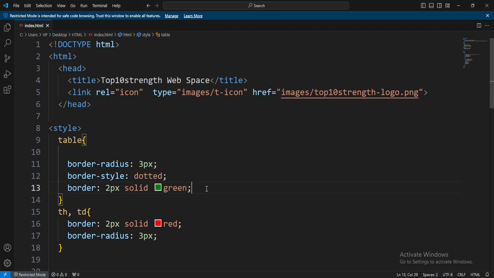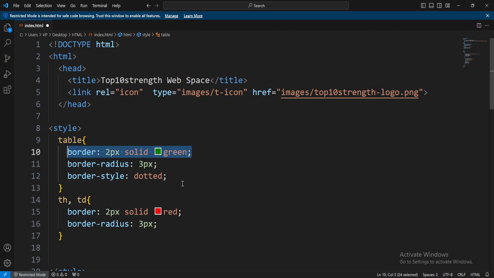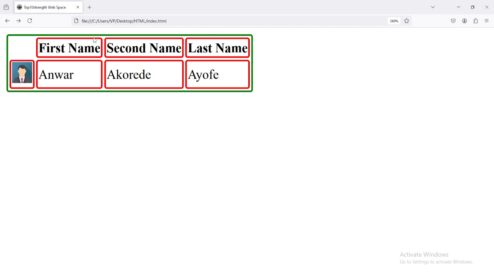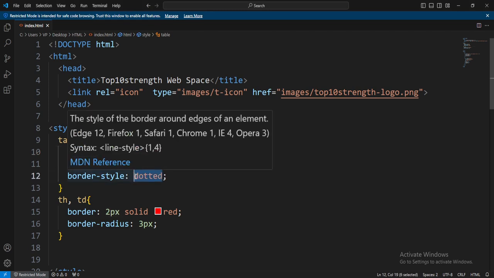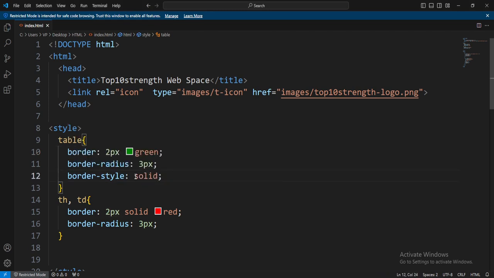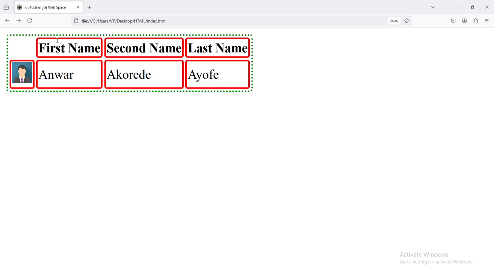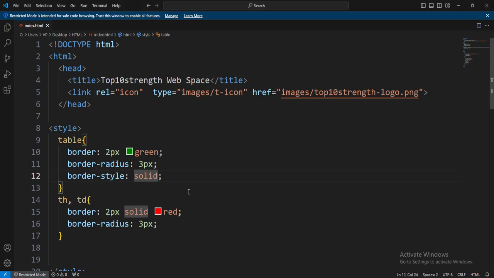So now let's bring it back to the normal way. Now let's remove this. We have already used the dotted, so there's no need for us to use the solid again. So when you save your document it will bring dotted. And when we want to use solid again, we can come back here and use the solid. Let's say solid. When you use the solid, you are going to see your document will look solid.